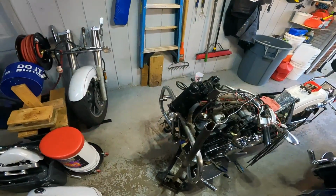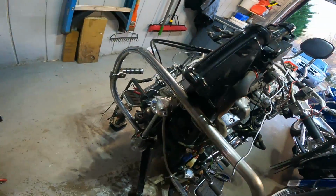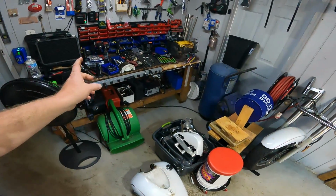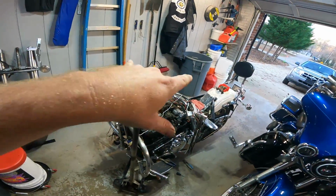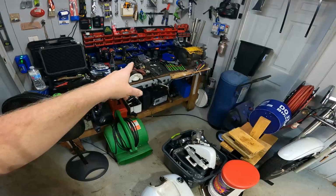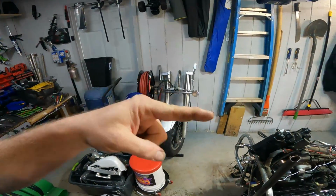Replacing the bearings in there. I had to get the races out, which I just did. And the bottom one goes in here. I already got the new bearings and everything. As far as the gas coming out of the tailpipe, the carburetor needs to be rebuilt, which I'm doing right now. I'm waiting on a carburetor rebuild kit from Yamaha. So for today's part of the video, we're going to do the races and the bearings and maybe try and slide that back up in there.